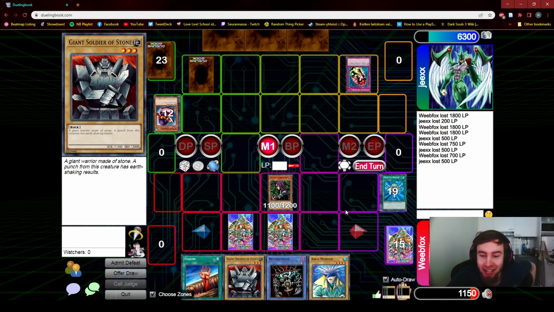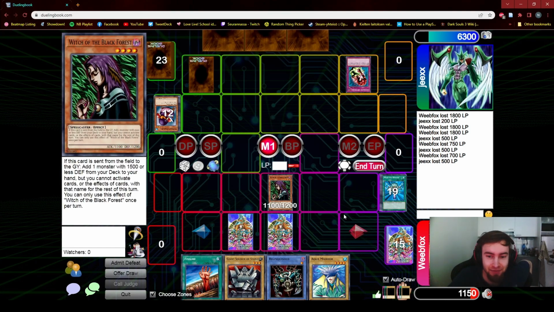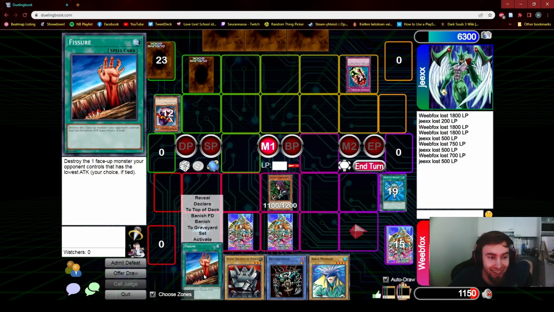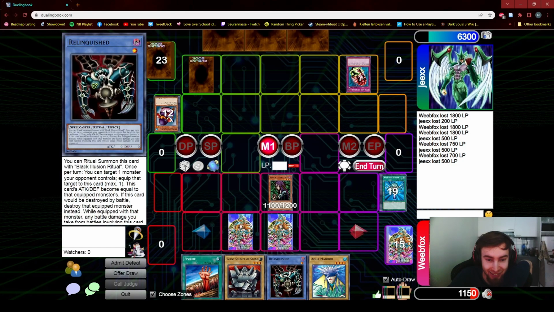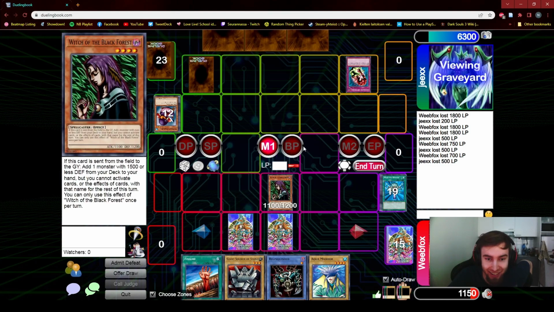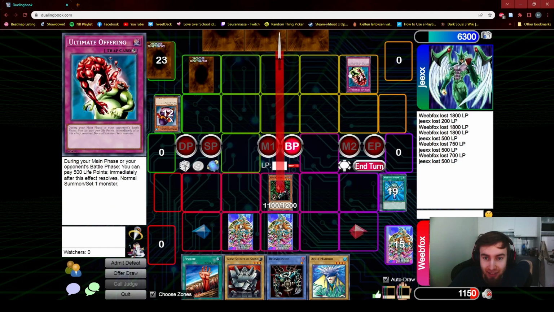Oh wait, you have Change of Heart. That's actually so funny. I didn't even consider it, but yeah, is that fine? That's acceptable. That is actually funny. I didn't even think of it. I would like to go to battle phase and attempt to attack. I pay 500. Yep.